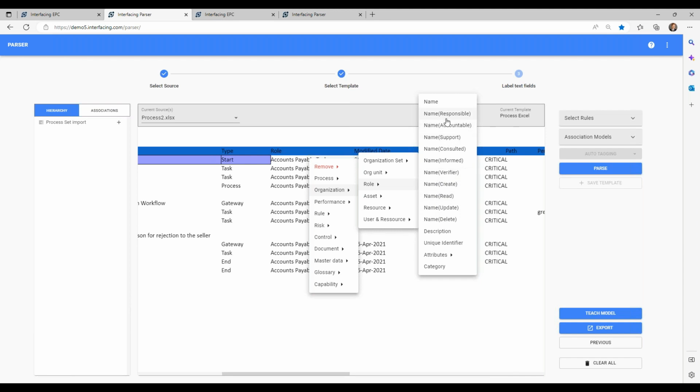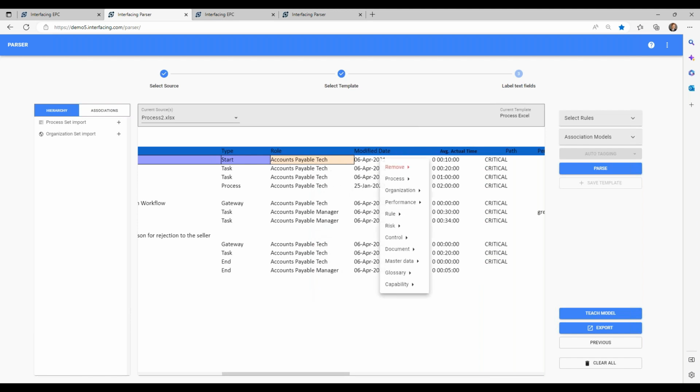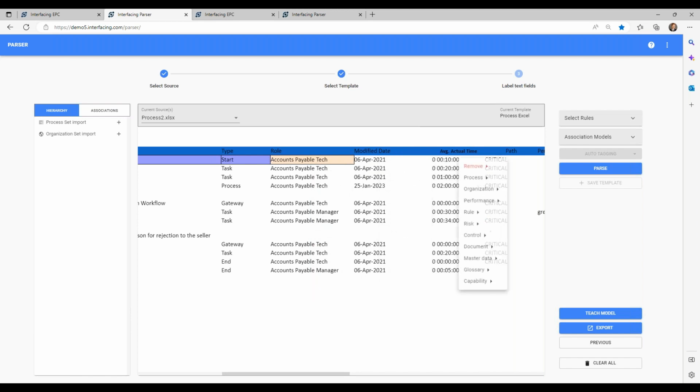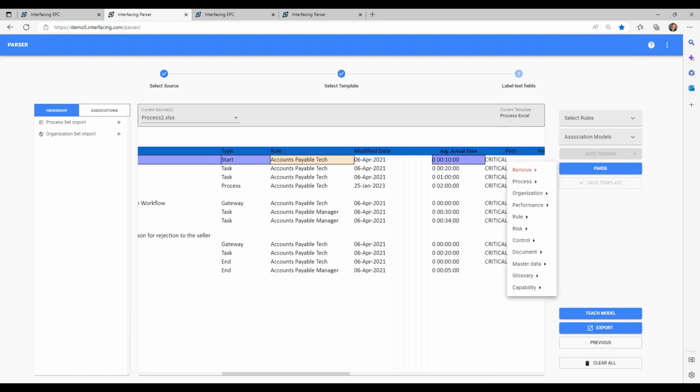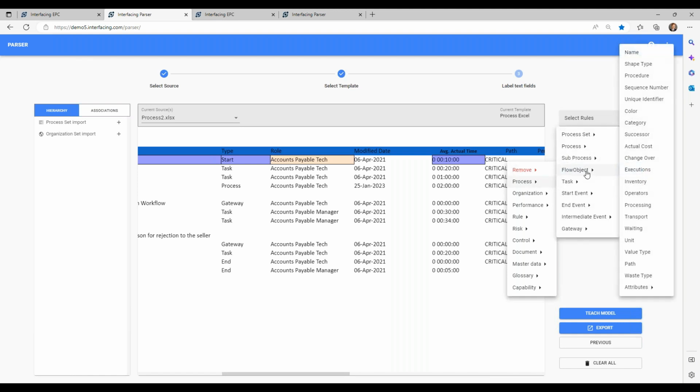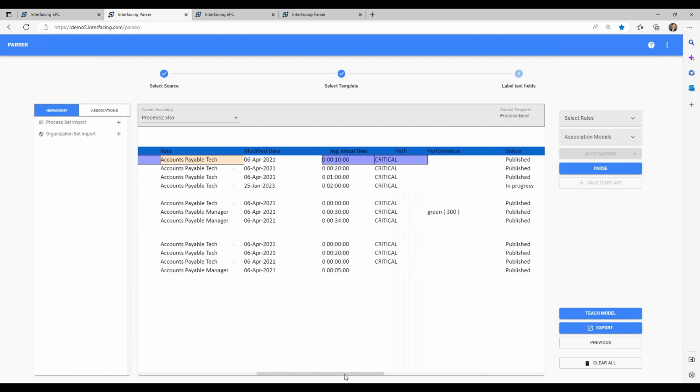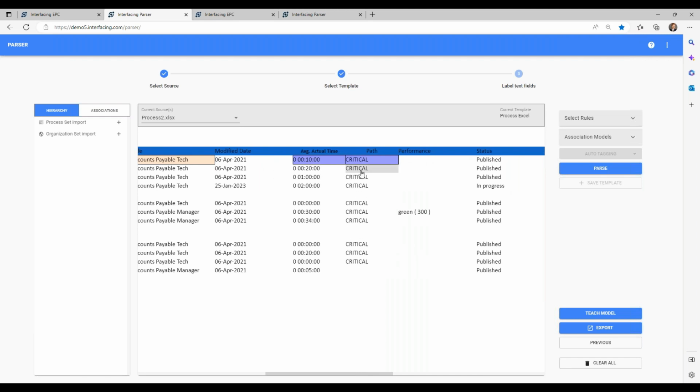So in this case, you see we can define it as responsible or accountable, and I'll skip modified time, bring in process flow object, actual processing time, and then path. Now note, what's important to mention here is that there's certain formats that are required for default values like processing time or path. So please refer to the help files in terms of the format at which you must capture those values as well as the content.